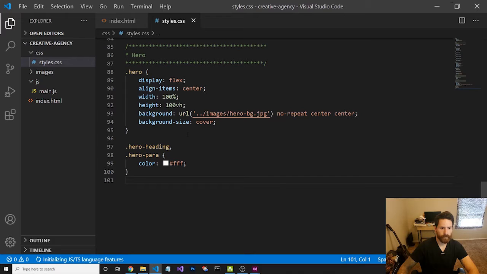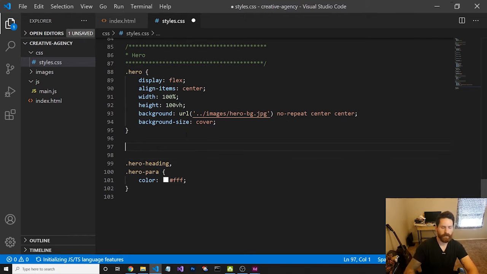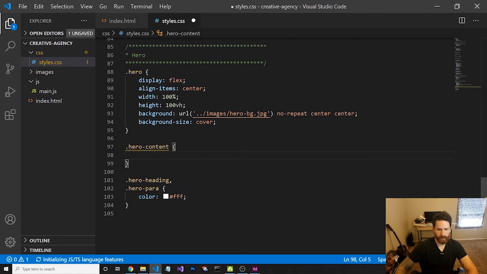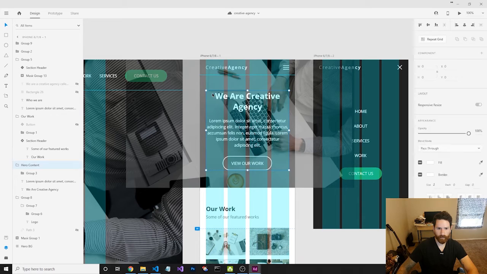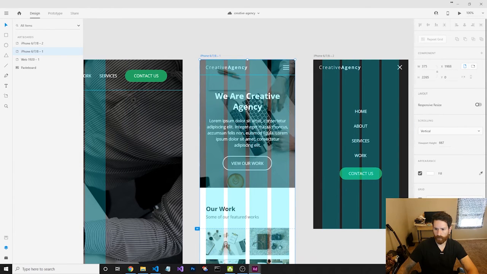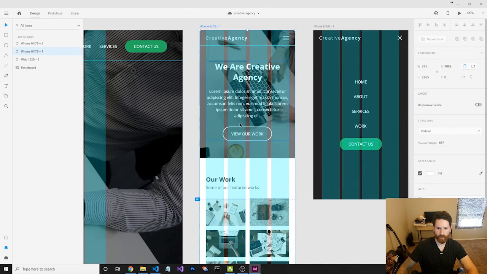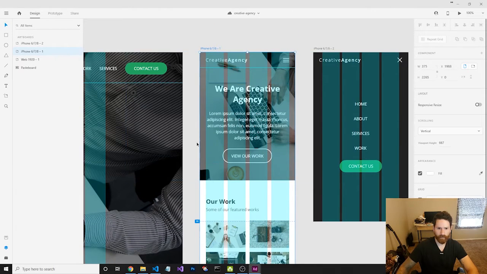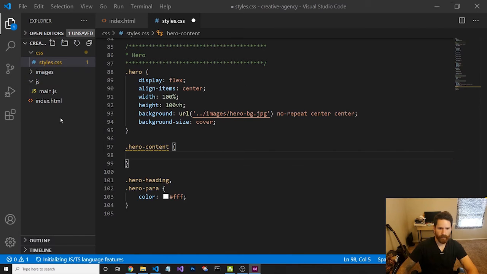Let's also tackle that hero content section. Let's go ahead and look at our XD design. So looking at this grid, it appears we have like a 24 pixel, so 1.5 rem gutter on the outside for the mobile here. So this content, we're going to go ahead and add that to it.